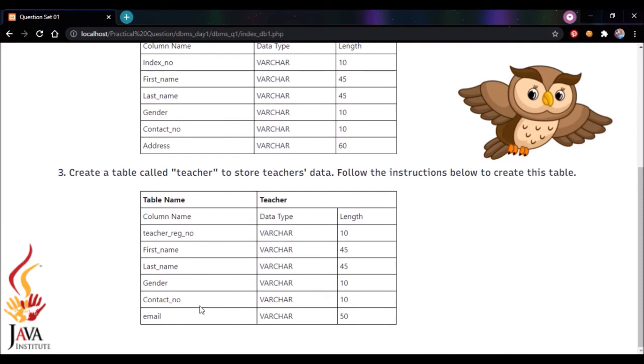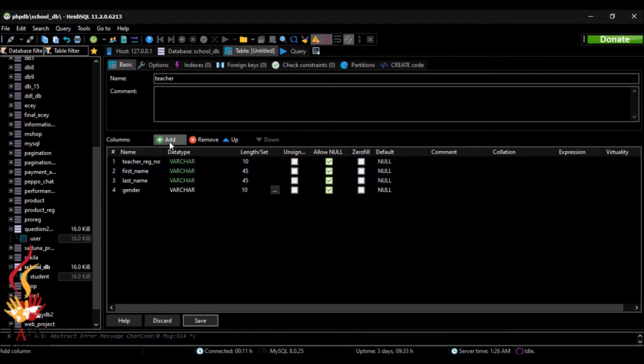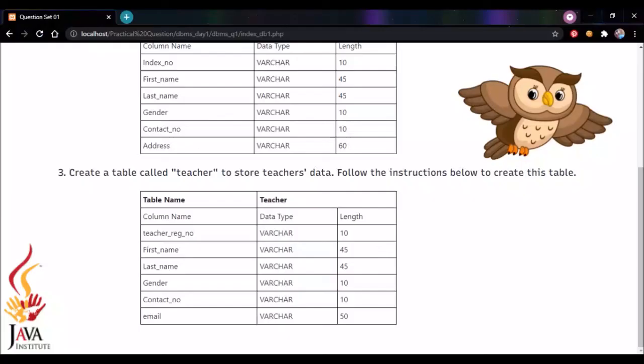After that, the contact number, that is also the length will be 10. The last is the email. There you should assign the length as 50.